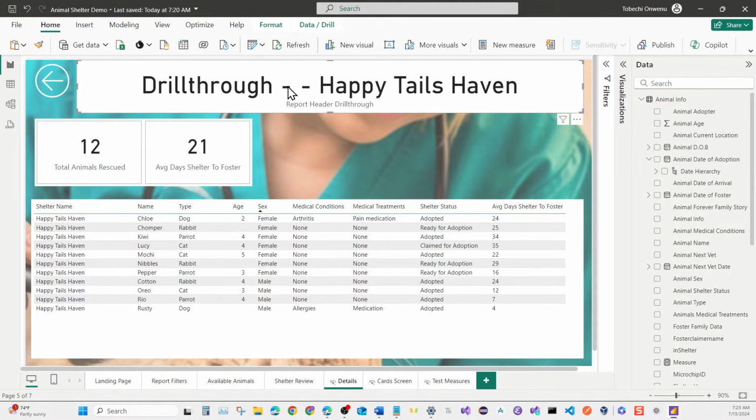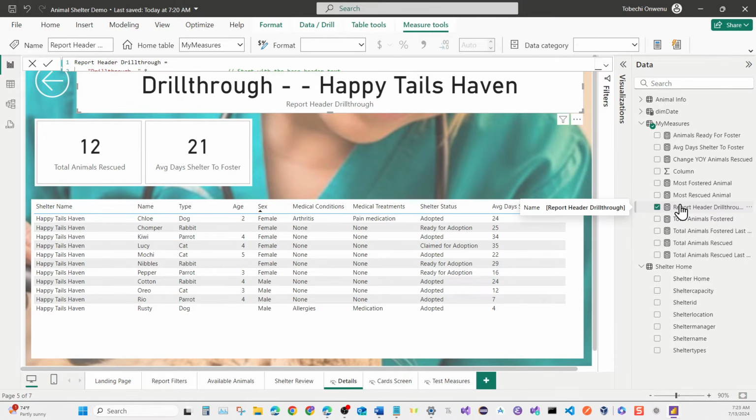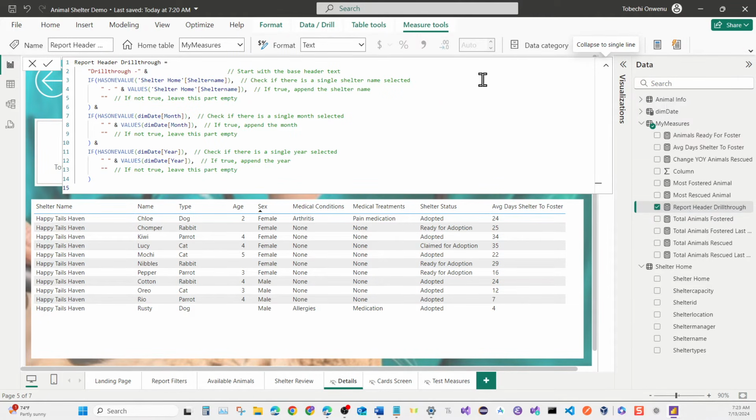So let's click on this drill through visual. Let's look at why we have 2 dashes. Put it down and let's look at our code. And I'm just going to remove this dash here.